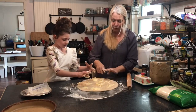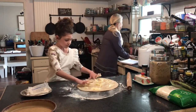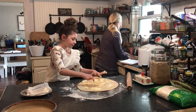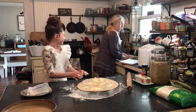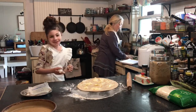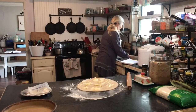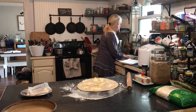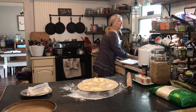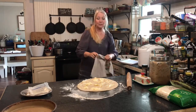And this is real butter. We don't use anything but real butter. I know some people use margarine. We don't. This is going to be fun to get off my hands. You can go on in the bathroom if you want to wash that off. It's going to take a little bit because butter sticks to your hands. I usually use a brush, but it's all for the experience, right? When you're learning, it's all about getting dirty.